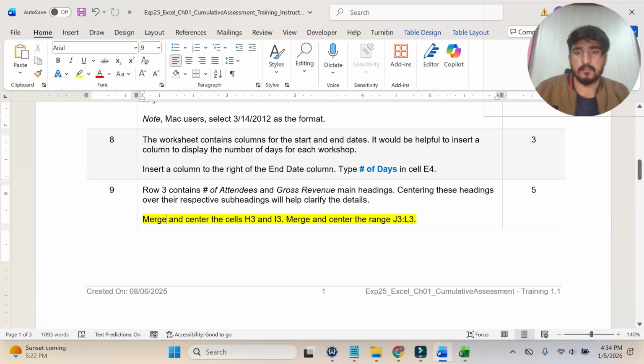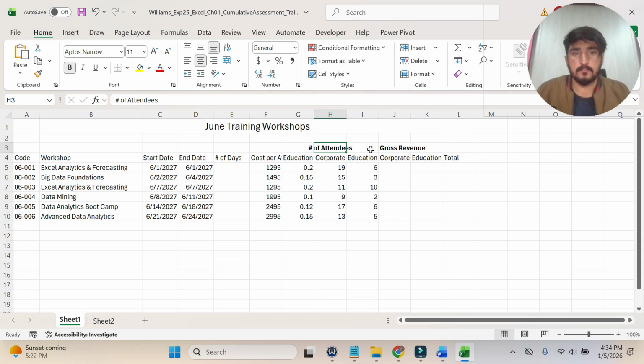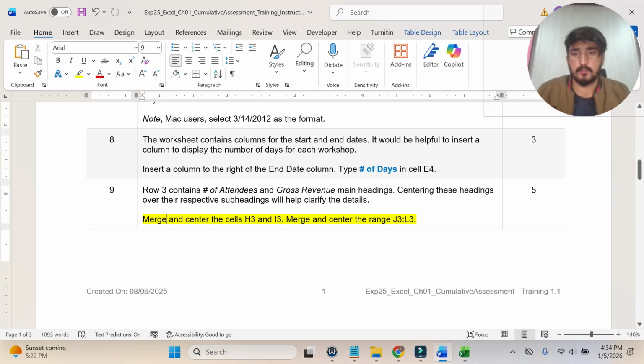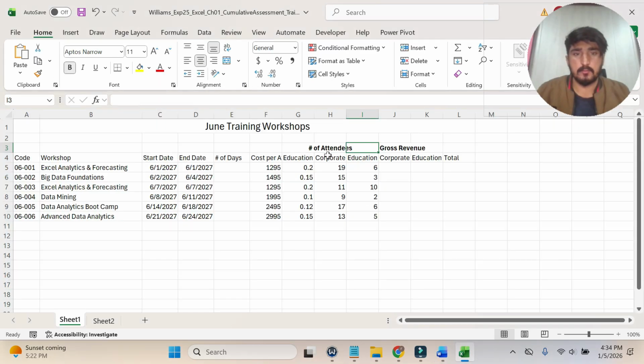And merge and center the cells H3 and I3, and then we will select the cell I3 and just click that merge and center.